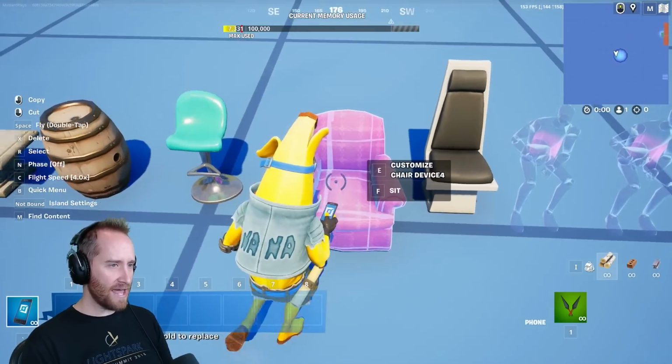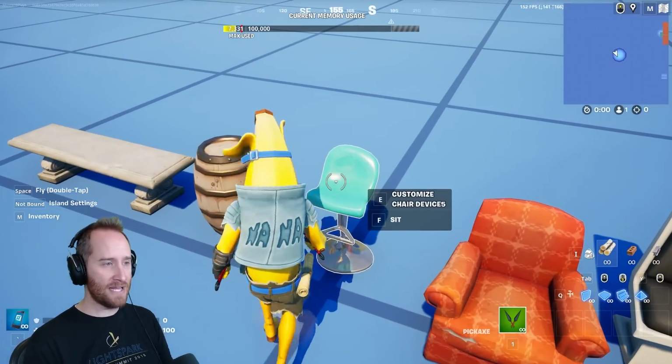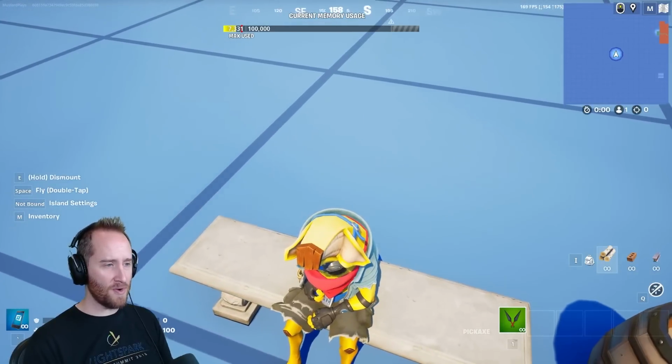So here's all the styles that they have. They've got the comfy chair here. We gotta sit in all of them, guys. If we waited 3 years for this, we're gonna sit in all of them. Here's the barrel. We're sitting on the barrel. Oh, look at Peely there. And the bench. Okay, so these are the ones that Epic has given us.